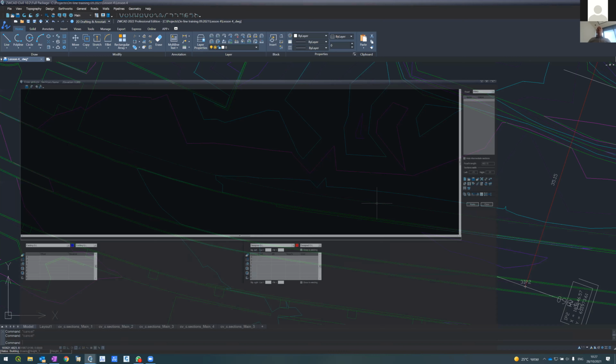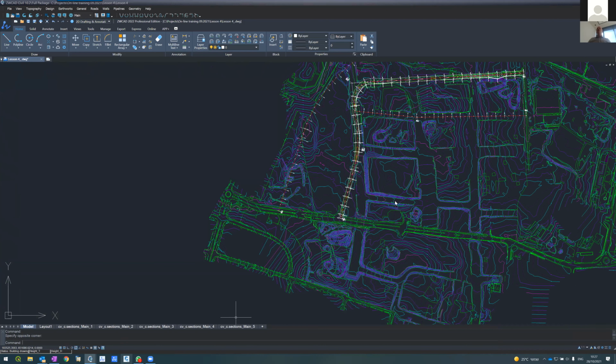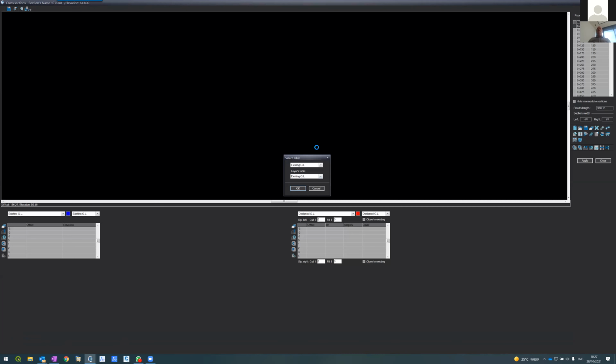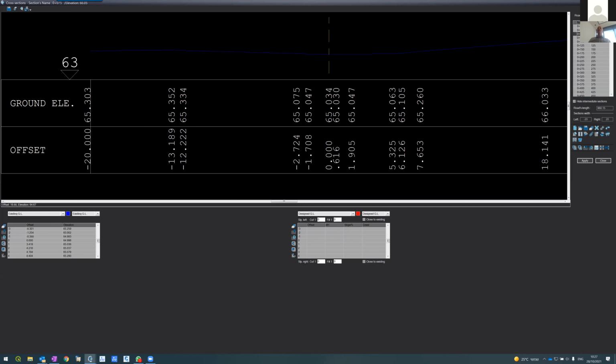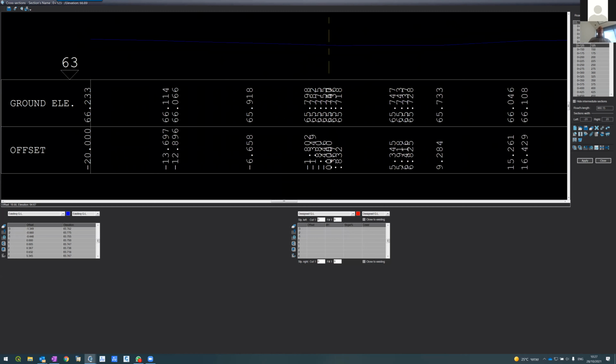So this was the first step, first of all, to build the table. Then I'm going to get the topo data of all these sections. I press get topo, and it goes minus 20 plus 20 and gives me the existing ground level. In fact, I can go now and scroll with the arrow down between the cross sections.